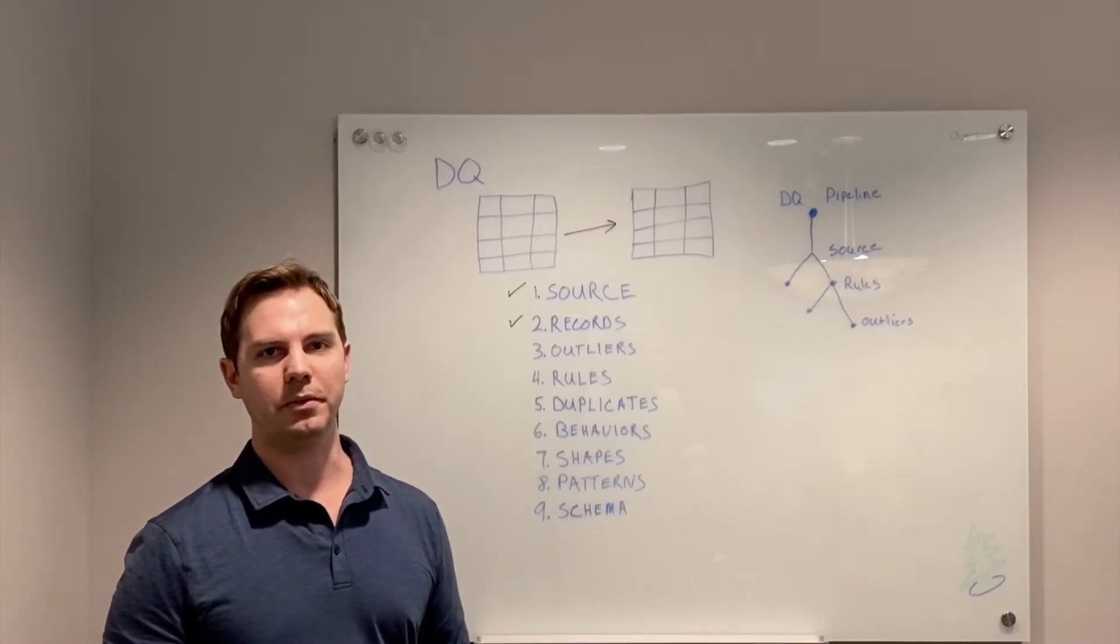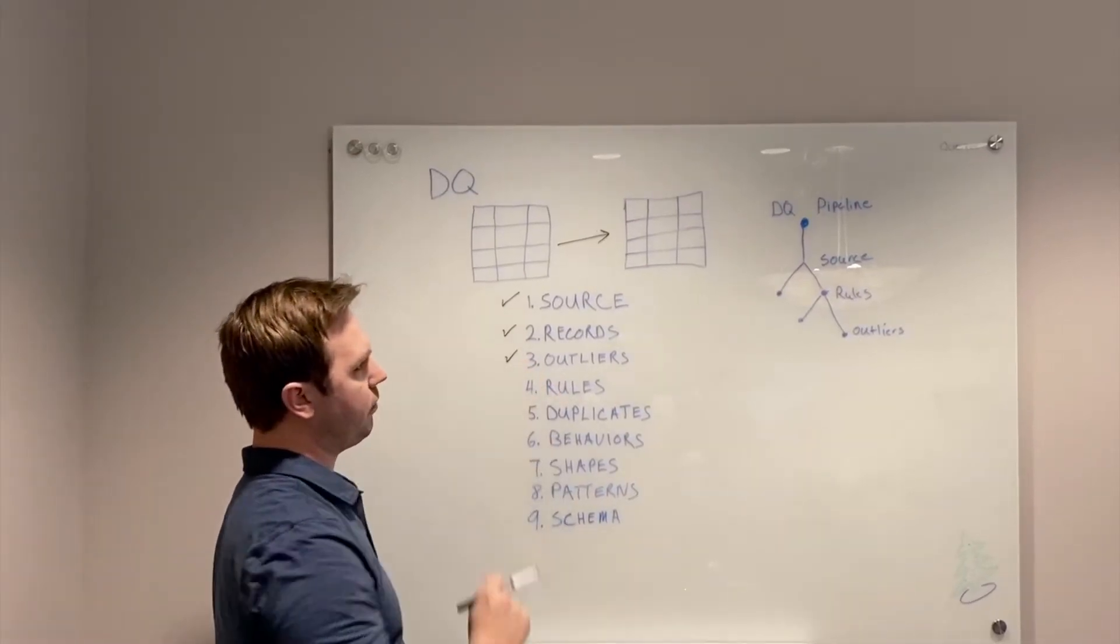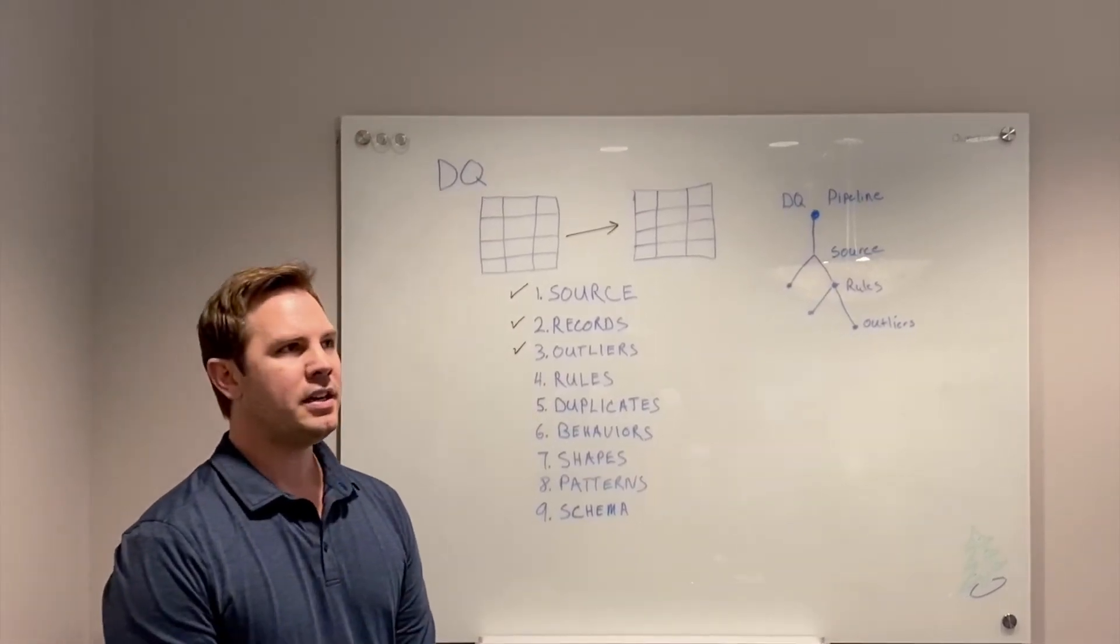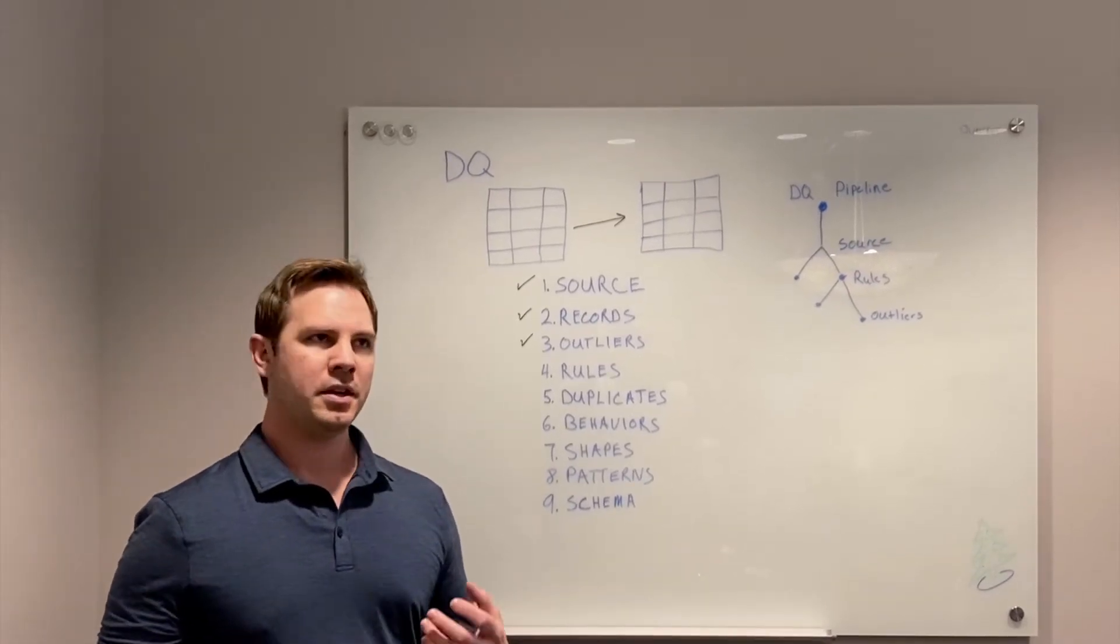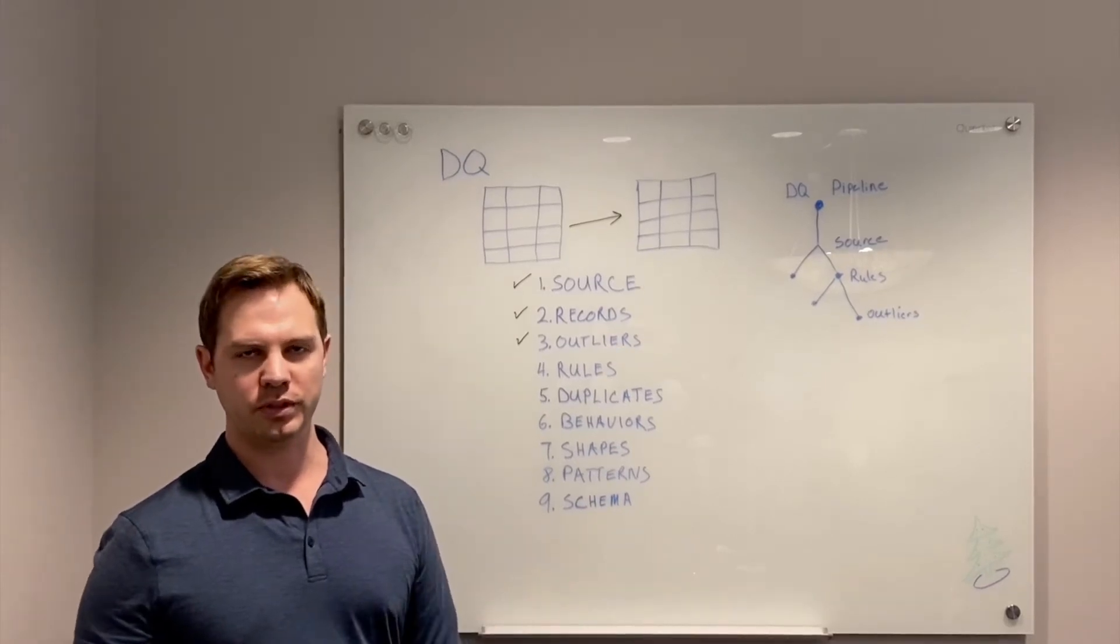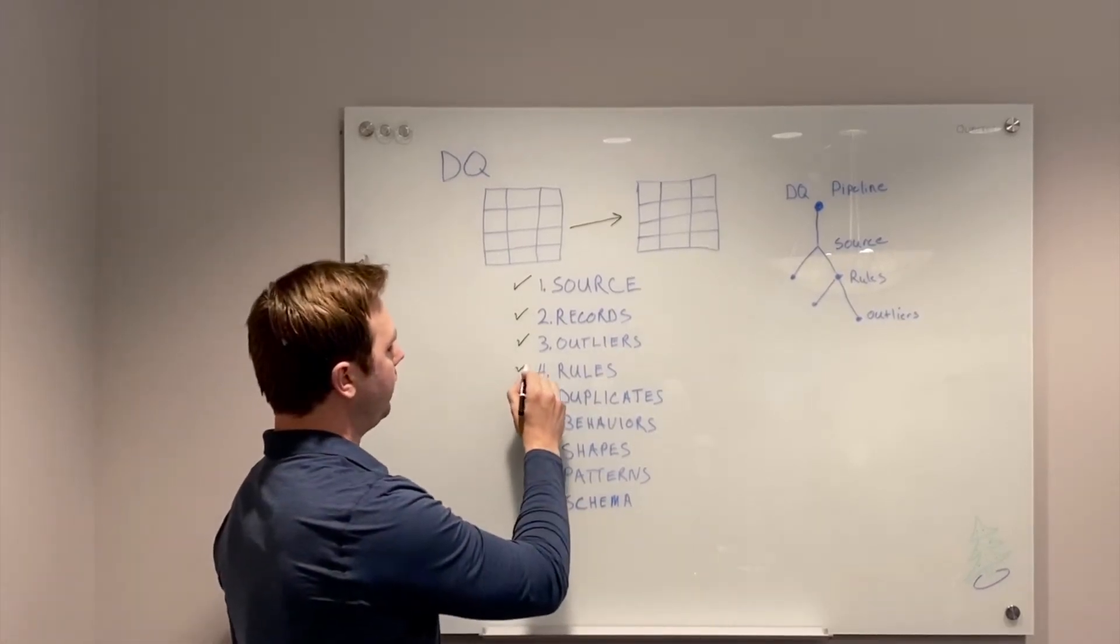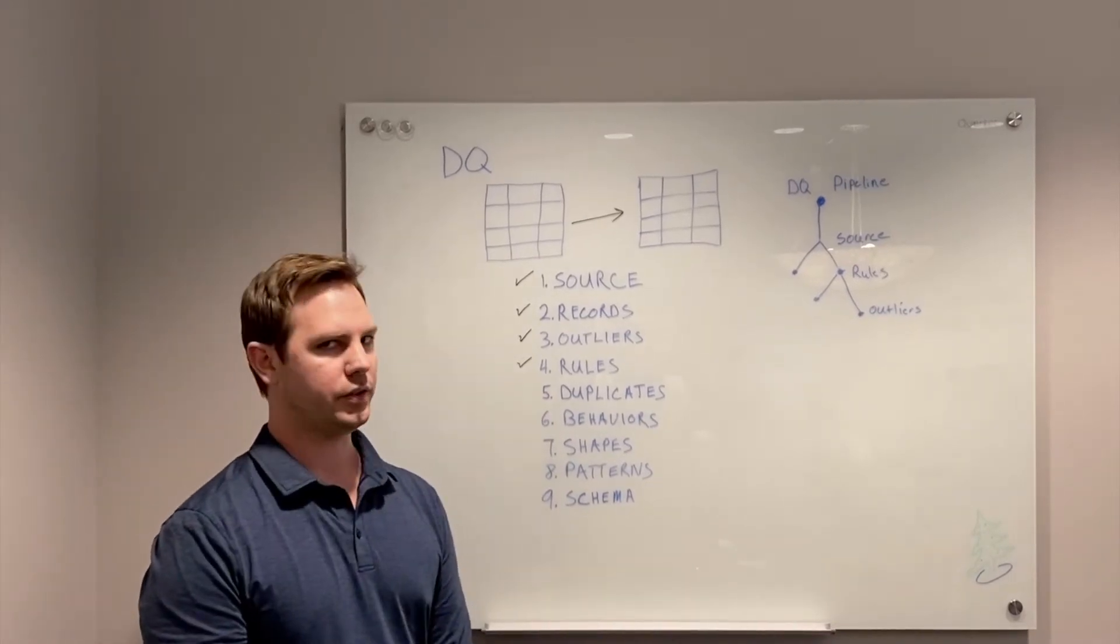But for a lot of people, they're really interested in their anomalies and how their outliers are behaving to see where there are extreme data points in their data sets. The most common is probably rules. These are where businesses say we understand our business really well, and we write complex rules that describe what we need to learn about the data and trigger when it's incorrect.